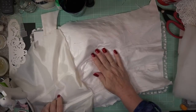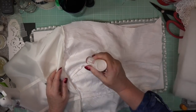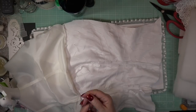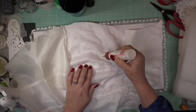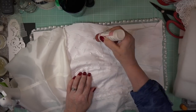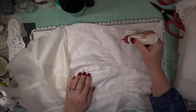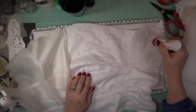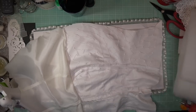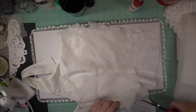Obviously the spine goes over and I wanted to have this piece of material. Now, here we go. Let's stop right here. I'm going to take my glue and dot every spot the needle went down in and came back up through. Because if you're going to do any cutting, you want to make sure you don't lose all of those beautiful pearls on the other side.